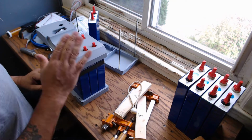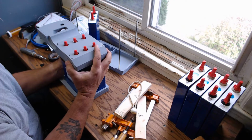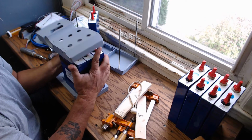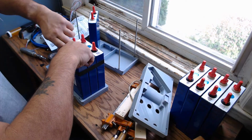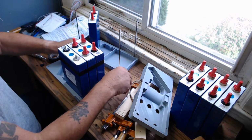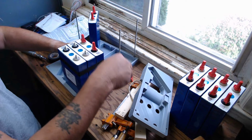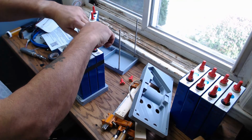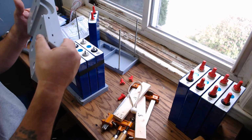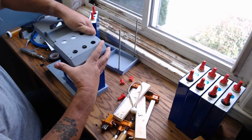Okay, so I want to do the bottom of it now. Again, keep them tight. So how am I going to do that? Well, in theory, if my thought process has been correct, now is the time you want to be careful, boys and girls, because we are now dealing with hundreds, if not thousands of amps of surge current. So my thinking is if I put this top back on, like so, let me see here.